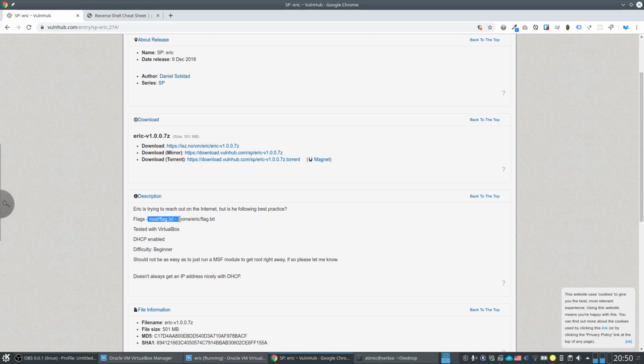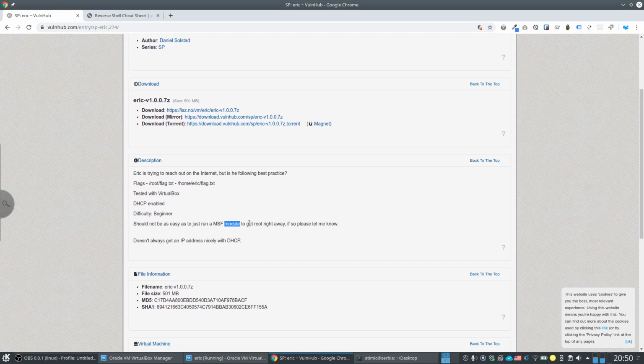It has two flags, one in the users folder, one in the root folder. But it's a very nice machine in terms that something like this could really happen in real life. I mean, it's not like one of those machines where you have to use steganography to get some code from an image or something like that, which is actually not really realistic. It's not going to happen in real life. Something like this could really happen, so it's very nice for beginners to solve this machine and to learn from it. Okay, so let's start.